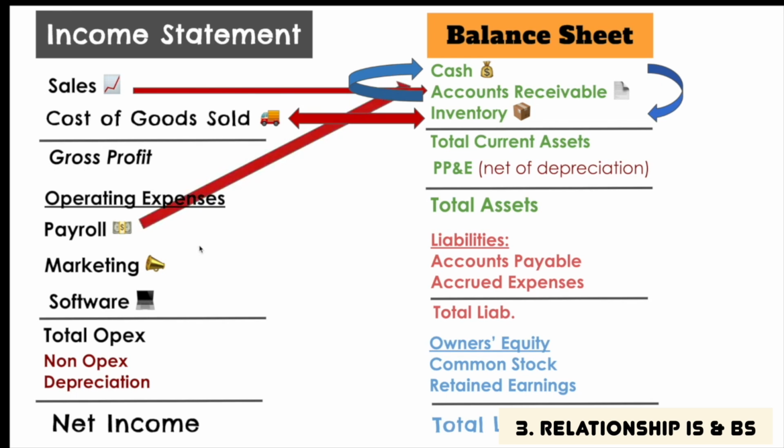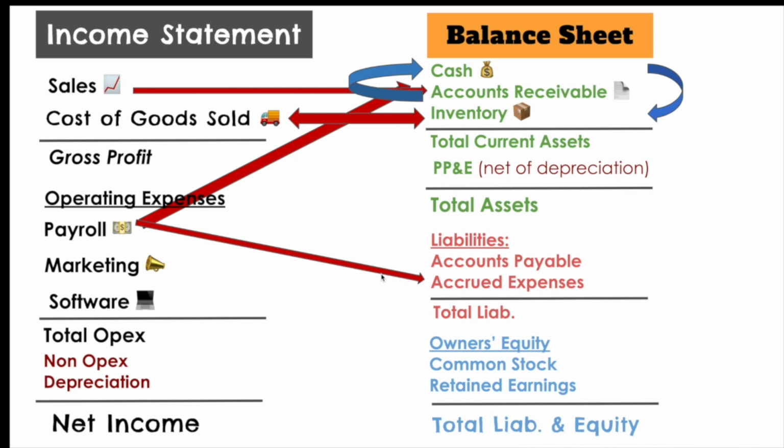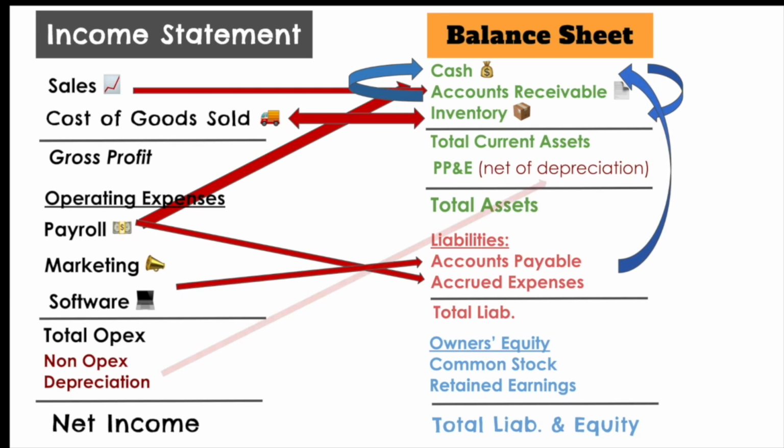And then operating expenses, you have payroll. The movement is from payroll to cash mostly, but then you have also some movement to accrued expenses, if you have a number of days at the end of the month that you need to accrue for payroll that has not yet been paid in cash. Now with marketing and software, this kind of expense is going to hit the accounts payable account, and then you're going to settle that into cash after that. And then you have some non-operating expenses like depreciation that's going to be hitting the contra account here. There's going to be accumulated depreciation that's going to be reducing the amount of PP&E, or property, plant, and equipment. And then you have net income at the end that's going to be closed out into retained earnings at the end of the period, building up the owner's equity in the company.